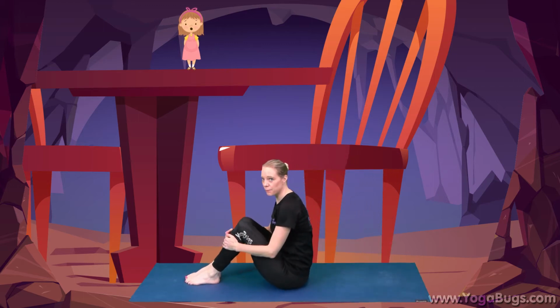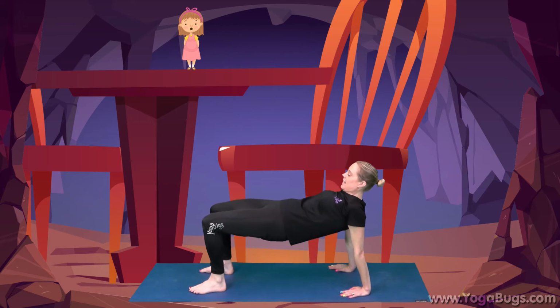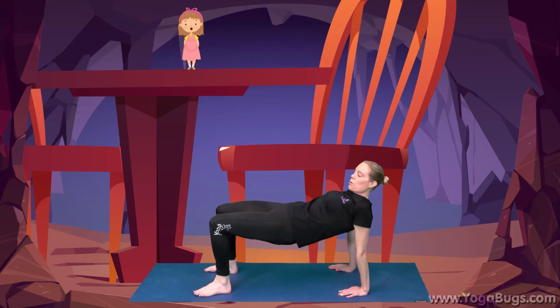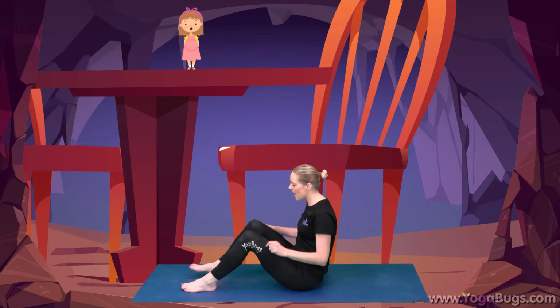Let's bend our knees, bring our hands behind us, and lift up into our table. So we're really squeezing our stomach, squeezing our bottom, really tensing all those muscles in our table and lowering back down. Let's try that one again. Lifting up, and let's see if we can hold it for 10, 9, 8, 7, 6, 5, 4, 3, 2, 1. Well done, well done. Let's sit back down. Brilliant. And we're going to stand up.